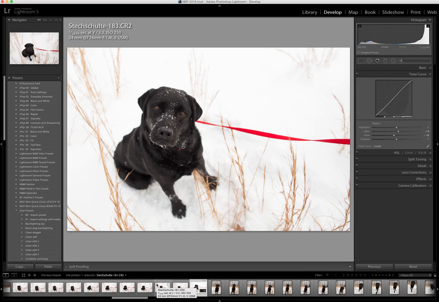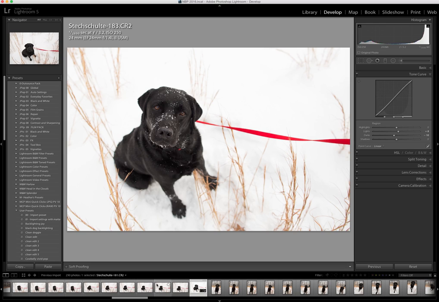I would not take the leash out yet. I wait until after my sales session to remove leashes from ordered images, because I don't want to remove leashes from images that the client's not going to purchase. I think they'll probably purchase this one though, because that's a pretty darn cute face. And the other thing I might do in Photoshop after this is purchased is just brighten those eyes a little bit for the final print. But that is about it.